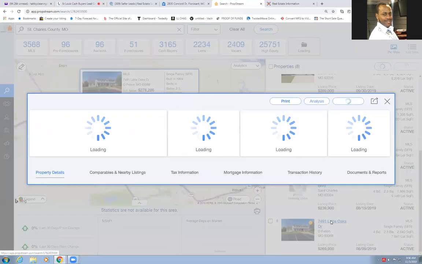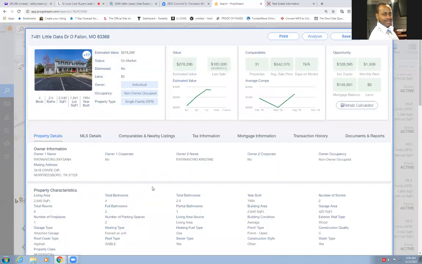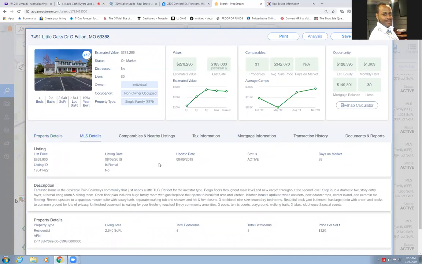Let's check this beautiful one out at the bottom for some reason. So let's see here. We know that Ratatang owns this, however you say their name there. They live in Murfreesboro, Tennessee, non-owner occupied, out-of-state owner. We know that. And they have listed it with a realtor on the MLS. We see it's active since it was updated August 9th. The list price was $269.9. We see they bought it back in 2011 for $183.